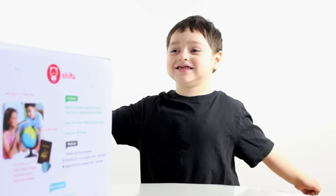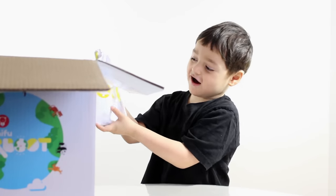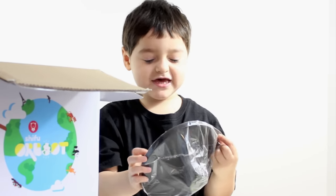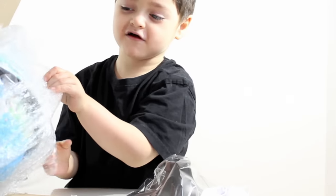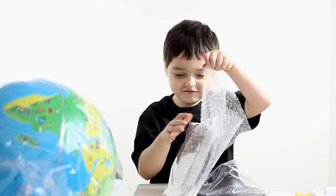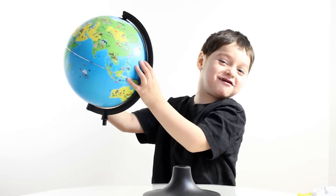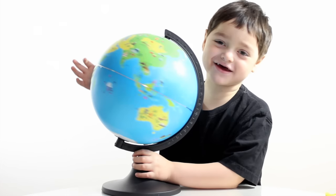I can't wait! Whoa! That's a big letter. Wow! That's the base. And that's planet Earth. Whoa, be gentle. Very gentle. I have to be very gentle. Whoa! So cool. I have the whole world in my hand. Whoa, it's so big. I like it. Wow, it's so big.